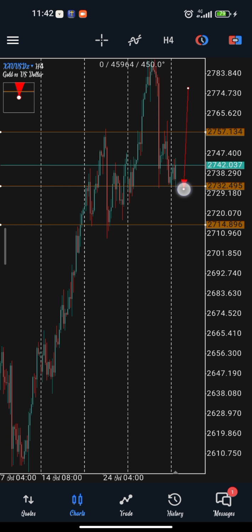So what I will be doing, however, is I'll be waiting until this level is broken. I will not take a trade. On the contrary, if it goes to this level, I'll be looking for a sell from here. But if it comes to this level, I'll wait to see how it closes around this level. If it is a strong momentum, then I'll just be holding my peace, okay? Because actually my bias is to the downside. But again, I'm not married to any bias, so this is what it is going to be like on this particular pair. All right, so I think that's about that.